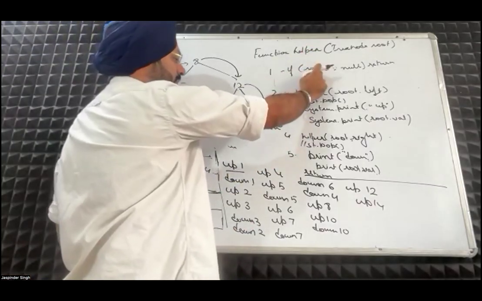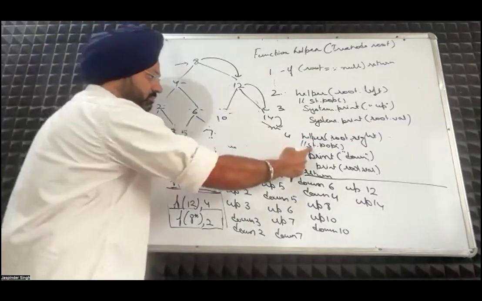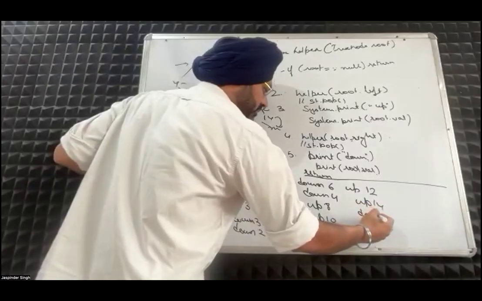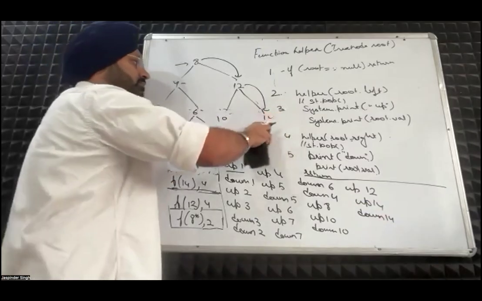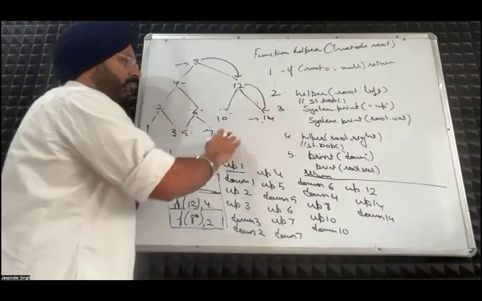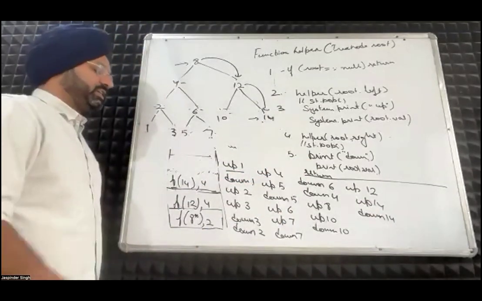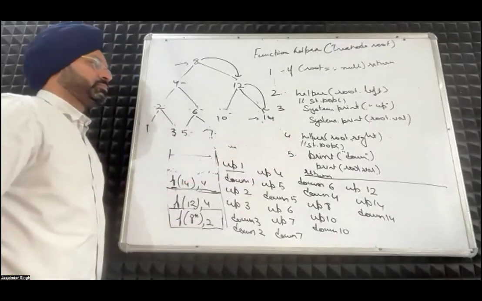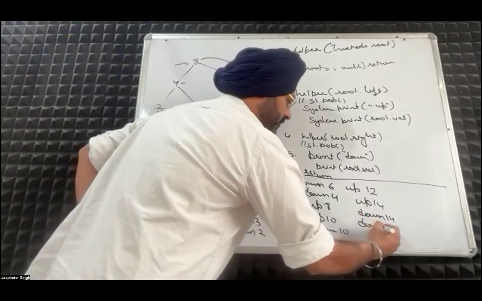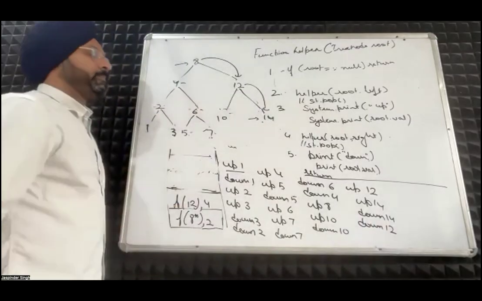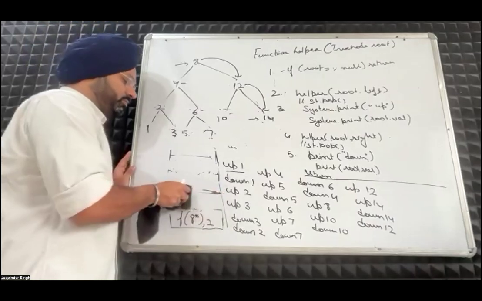Helper of null. Is my root equal to null? Yes. It returns to the same place from where it was called, line number 4. Stack.pop has happened. Down 14 gets printed. The control of the recursion is right here. Down 14 gets printed, return happens to the same place from where it was called, line number 4. Stack.pop has happened. Down 12 gets printed. Return happens to line number 4. This has popped out.